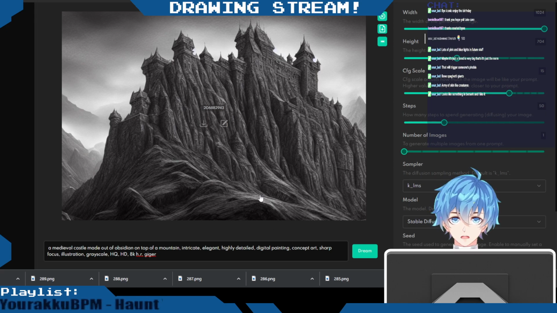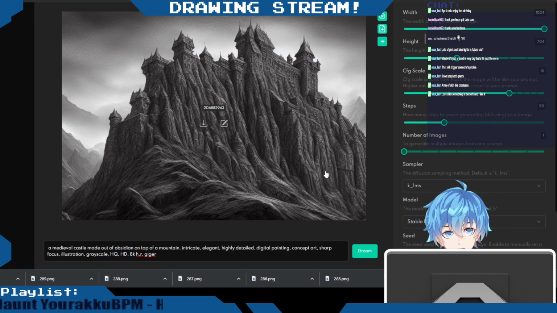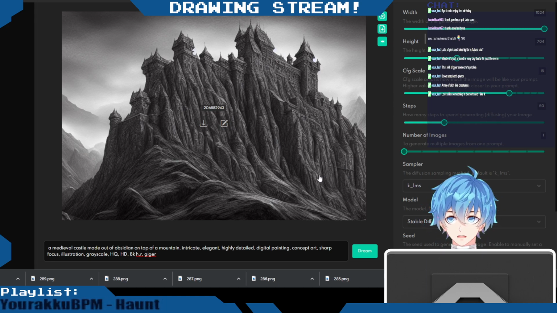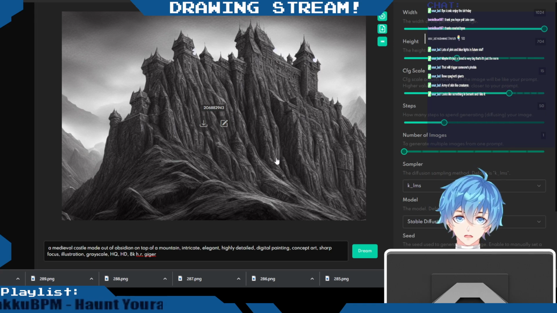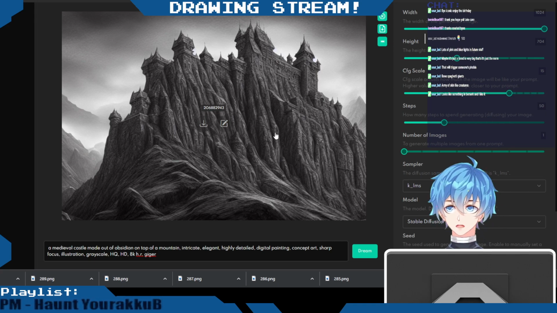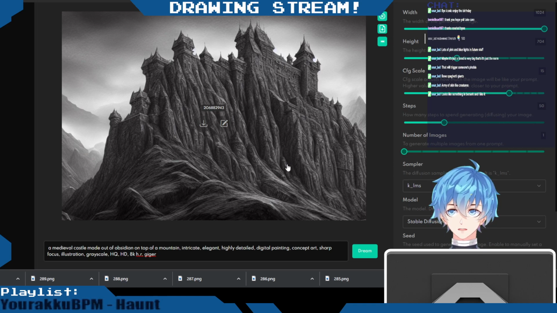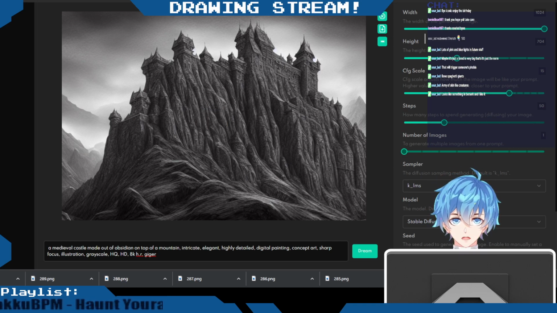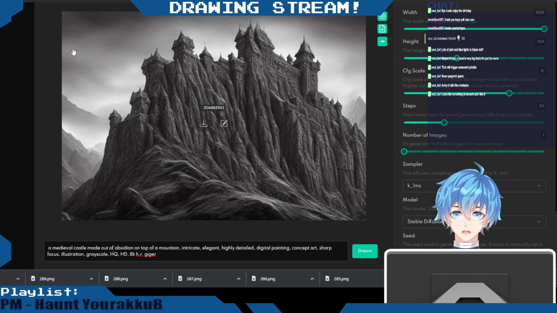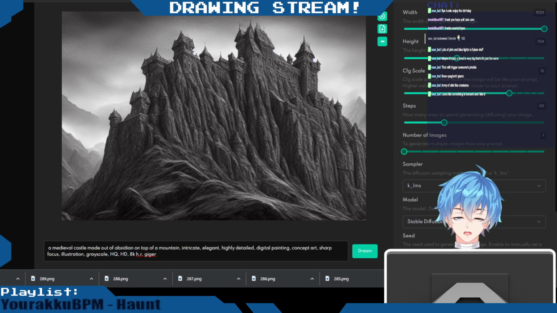Very cool. This looks like it was also sketched. I can't imagine how long it would take someone to sketch something like this. So much detail and shading, and, well, just the shading itself. But yeah, pretty neat. So that's a real quick look at the Dream Studio AI Stable Diffusion drawing program.